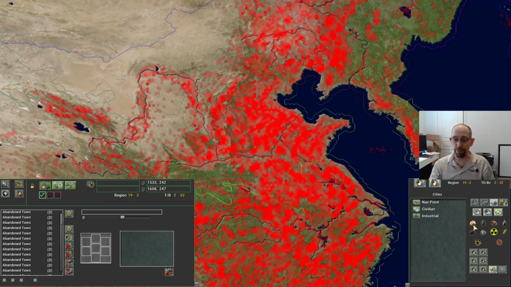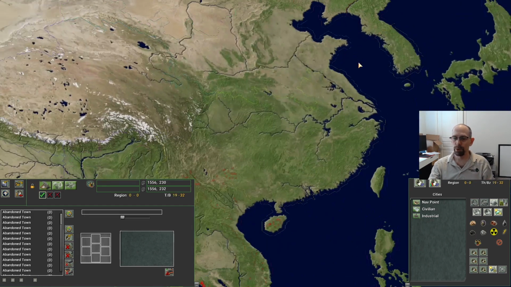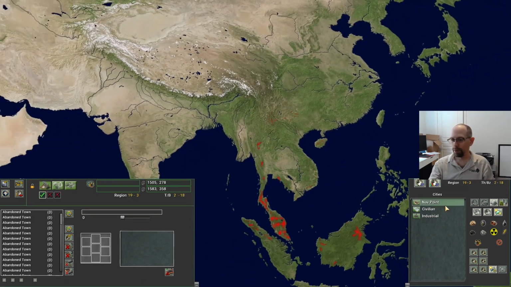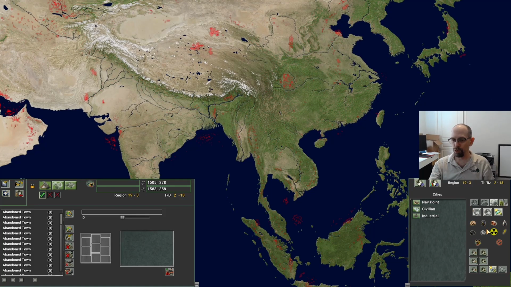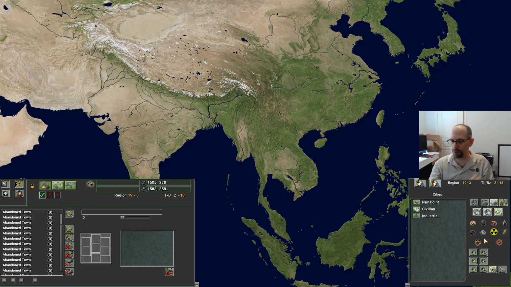You can also see all the various commodity resources, agri, rubber, which I have to go over here if we want to see rubber, timber, petroleum, coal, or uranium, hydropower, population. This is the initially placed population. I should probably do another video at some point about setting population, and you can reset those filters.